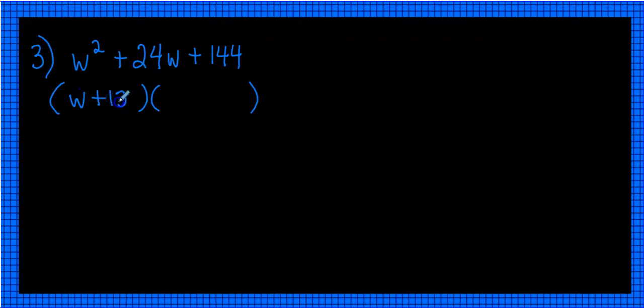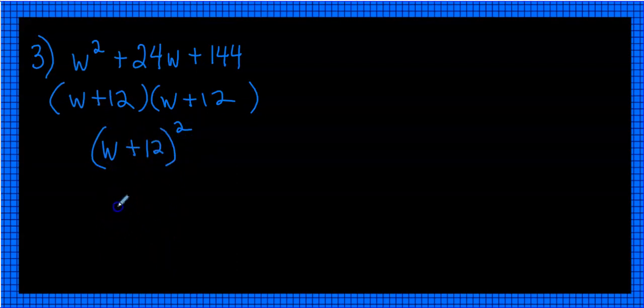So that's one way we could write it. We could also write, since it's times itself, we could write it like that. And then our only x-intercept is going to be at -12. I did want to point out one more thing on this one. Since we have this 2 here, that means that the graph would bounce at -12.